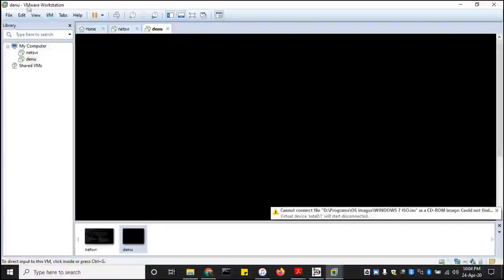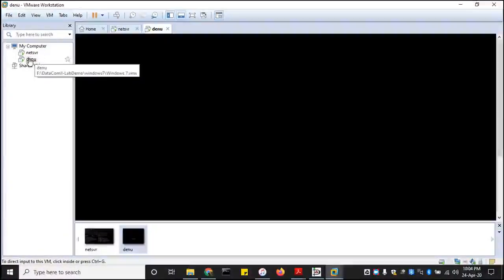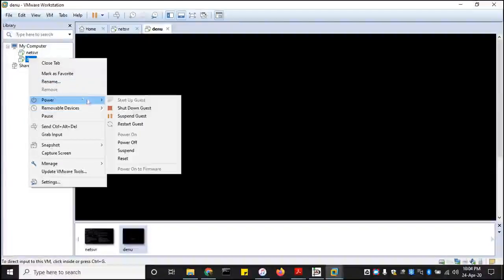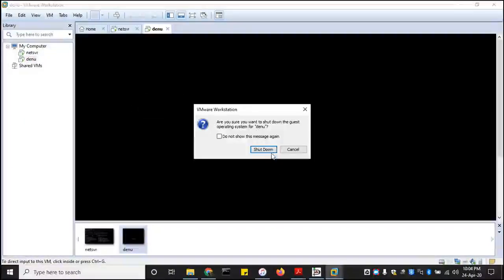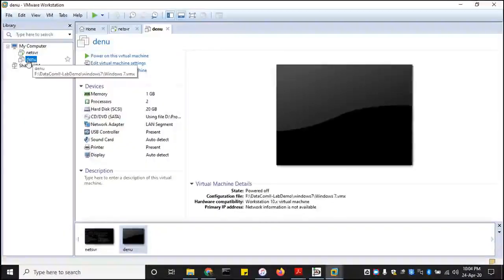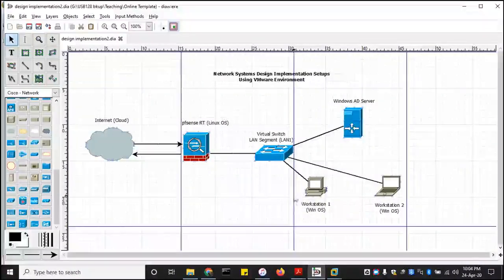Oh, before that, let me stop this for a second. We need to join these to the switch. So at this point, the preliminary setup is done for the pfSense, our software network server.